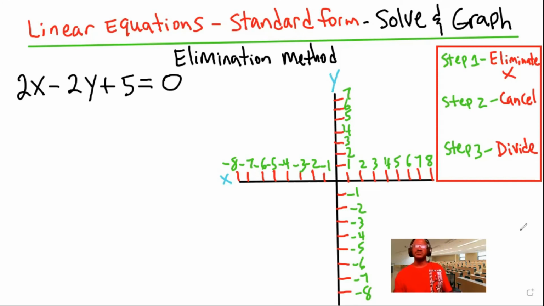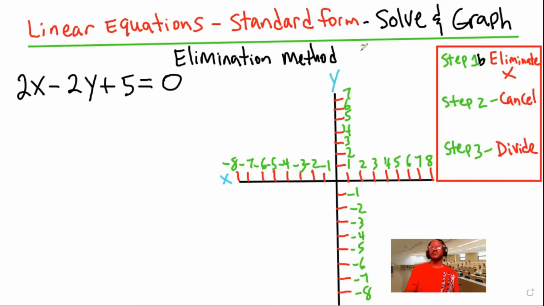Okay, what do we have in this particular challenge right here? It has a 0 at the end. So we're going to actually add a step. I named this one step 1B, and I'm going to make one step 1A, because we're actually going to do one step before we eliminate x.